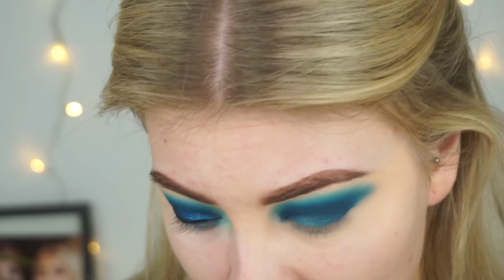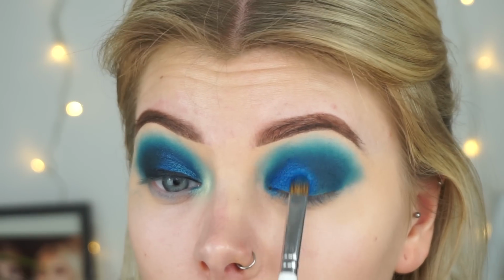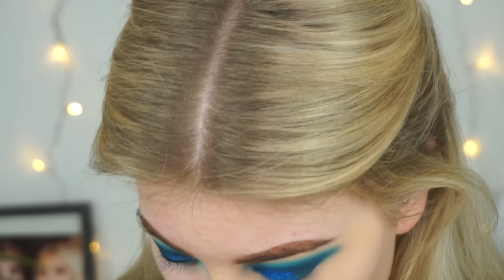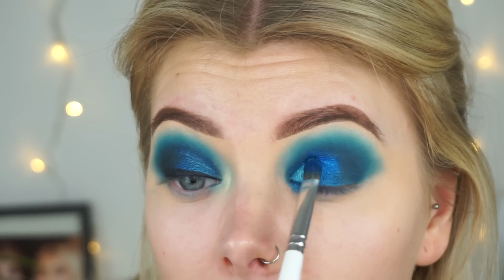I'm going to take a flat brush and I'm going to pick up this shade here, which is Recharge, that blue there. And I'm going to spray a tiny bit of face spray onto the brush. And once I've done that, I'm going to take this shade here, which is Breezy, which is like a teal. It's such a beautiful shade. It reminds me of mermaids. I'm going to take that on the other side of that brush and just focus this onto the inner, just to add a little bit of depth and make that part slightly lighter. Then just flip the brush over and blend it out.